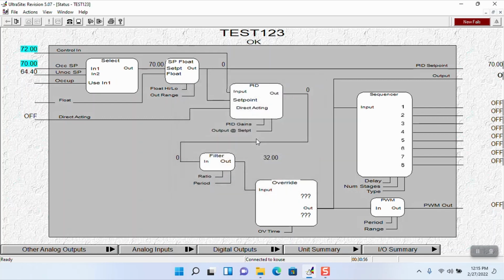Like I said, this takes time to learn, to set up and figure out how to tune these loops. Generally, you can't do it with overrides because it's kind of a pain. I'm just messing around with it to see what it would do. Play with it. But here's the deal: in order to tune a loop, you need a live variable, and you need to be steady. If you're doing defrost differential valves, you need to test it with nothing in defrost.